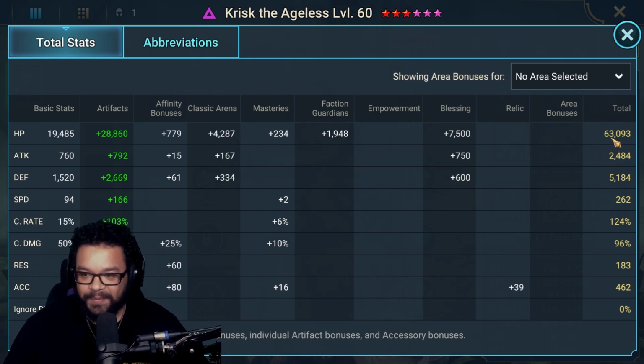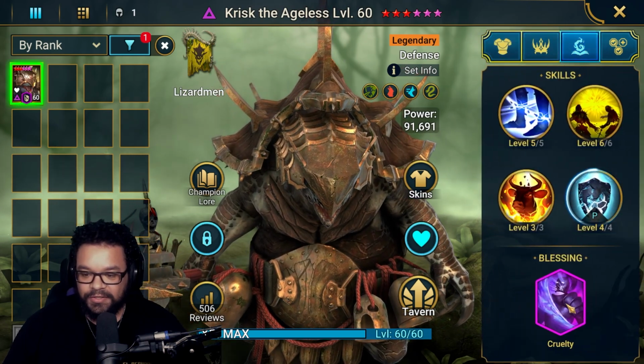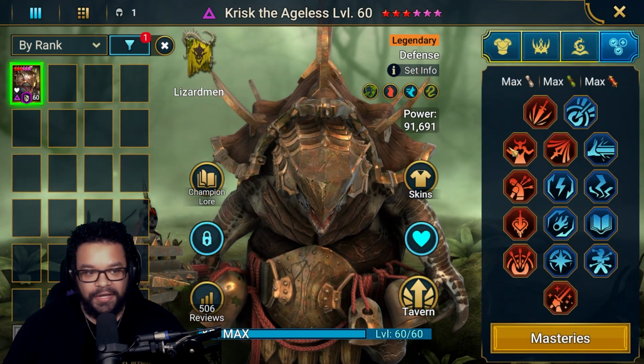We're going to use it and see what happens. So 60k HP, 2.4 attack, 5.1 defense, 262 speed, 124 crit rate. Wow, way too overkill on that. 96 crit damage, 183 resist, and 462 accuracy. Got him in a Molten as well because he does place those revokes. He also has cruelty. And then here are his masteries.